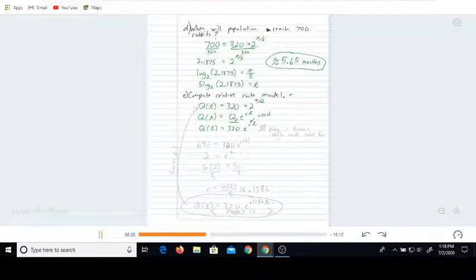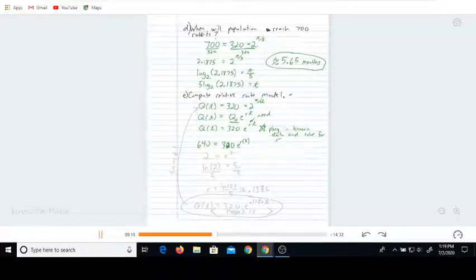Now, I know it's positive because the population is growing. So what we have to do is plug in known data and solve for that unknown value. So now we can't plug in a time value of 0 because that will just zero out the exponential, which we don't want. What we need to do is plug in a non-zero input. So I know that the quantity of rabbits is going to be 640 when the time value is 5. Right? Because at 5 months, it's going to be double.